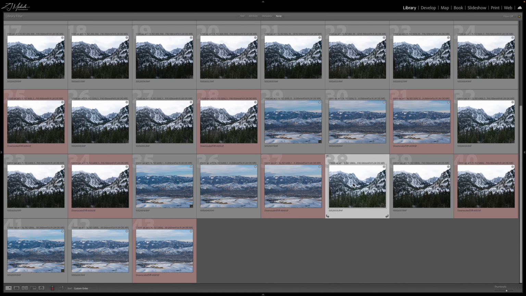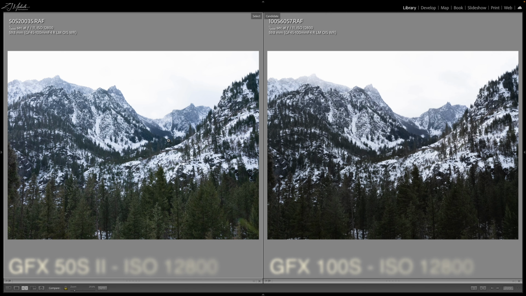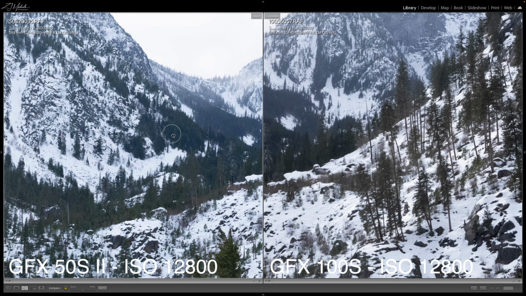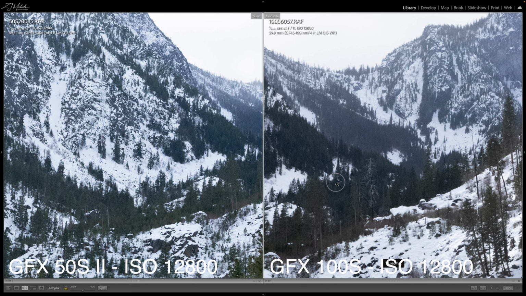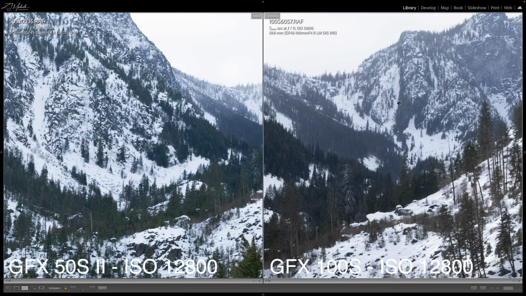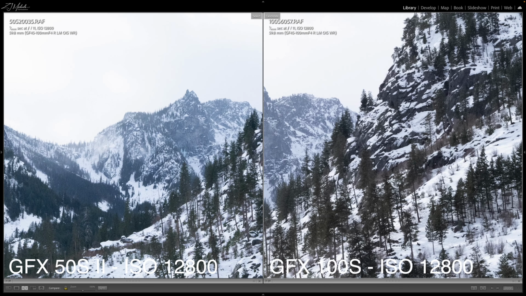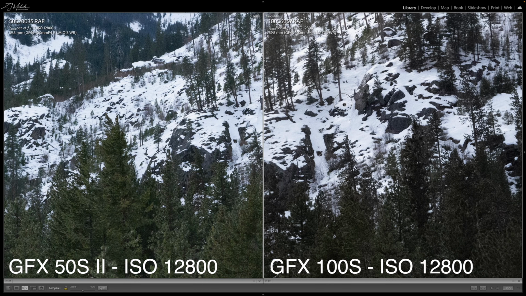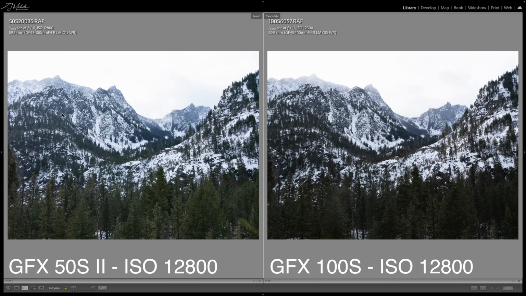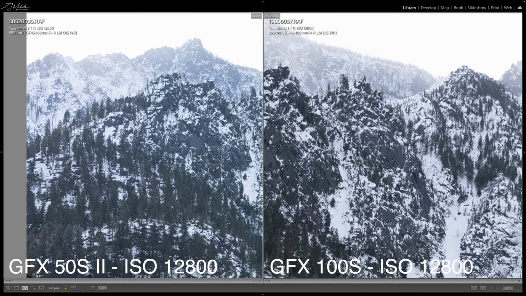All right, now next one we'll look at ISO 12,800 here. Now obviously these are both going to be very noisy at this high of an ISO. Let this load. All right, and yeah, you can just see noise everywhere on both of these shots. Let's look over here.